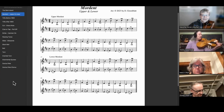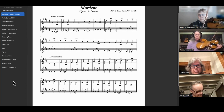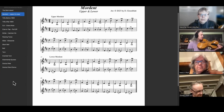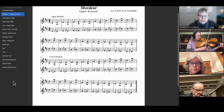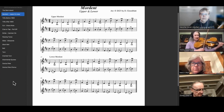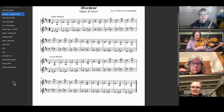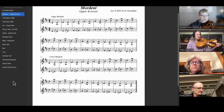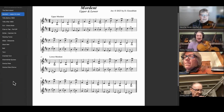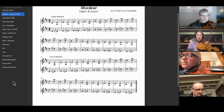Easy peasy. When you get to do an ornament where you might have the option of using an open string, you're better off staying on one string. So like, for example, let's see. Yeah. 1, 2, 3, fourth measure from the bottom, from the end, I mean. If you used an open A, that would be crazy. So you want to keep it on one string, so make sure to keep your fourth finger handy. You will need it.